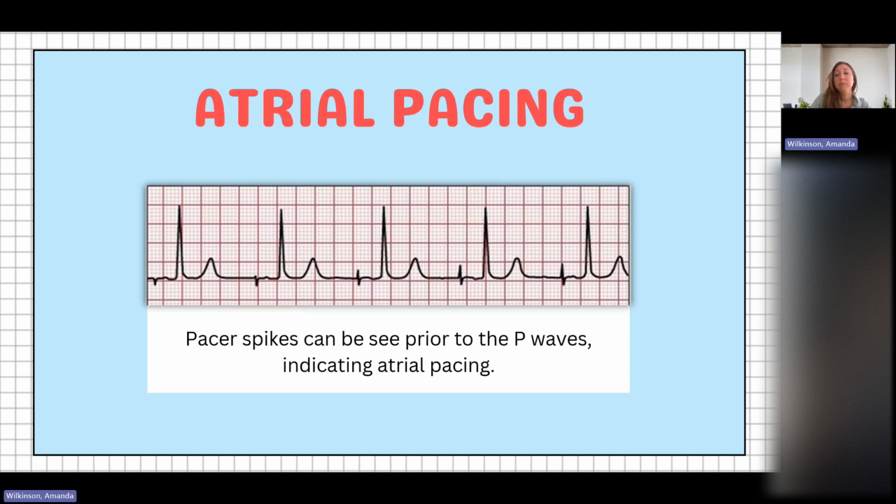In atrial pacing, the pacemaker is stimulating the atria. So you'll see a pacer spike just before the P wave. The spike represents the pacemaker firing an impulse to trigger atrial depolarization. After the spike, you should see a P wave followed by a QRS complex, assuming the AV node is intact. If there is a spike but no P wave, that could indicate a loss of atrial capture. So always confirm the full sequence: spike, P wave, QRS, pulse. This confirms that both electrical and mechanical capture are intact. And I just like to keep reiterating that.